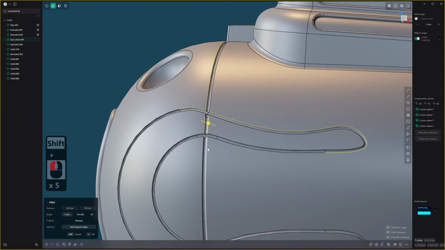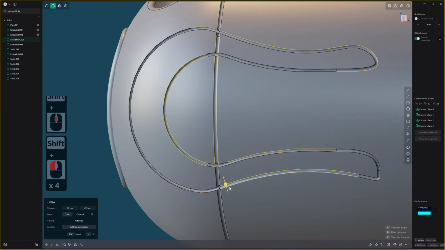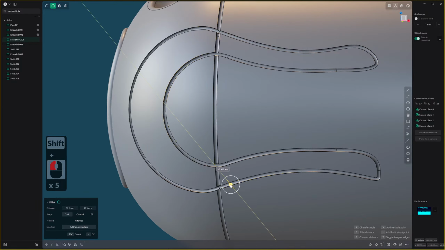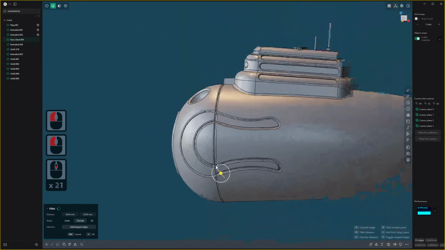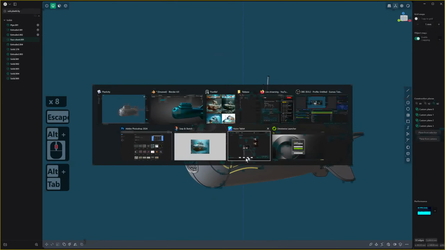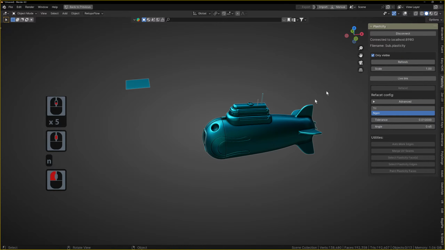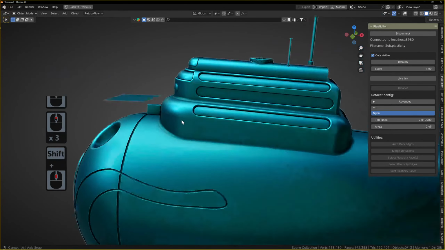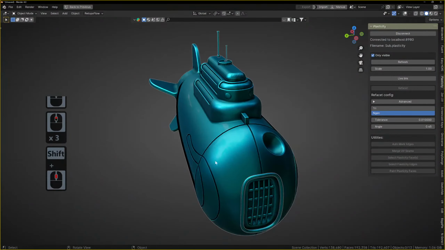This is probably going to be a pain in the ass. No, who cares? Let's just refresh that. And there we got it. Nice little curve in there.